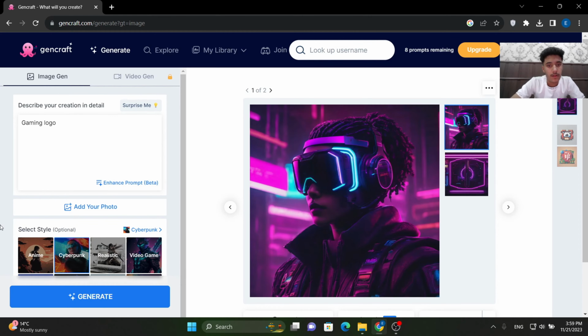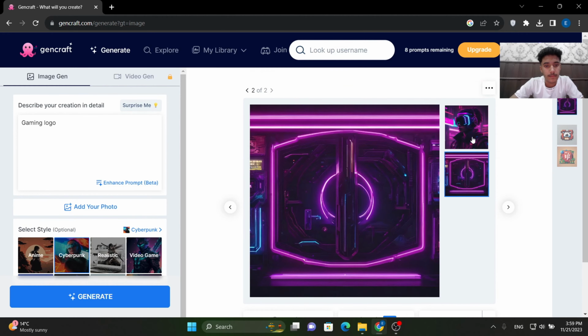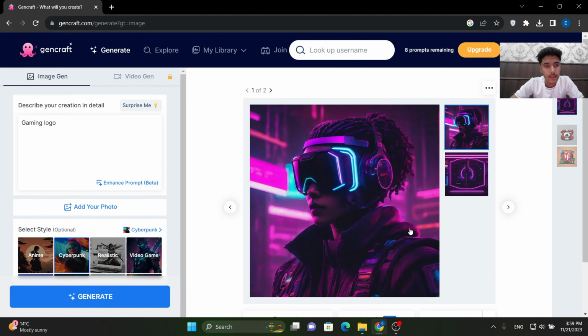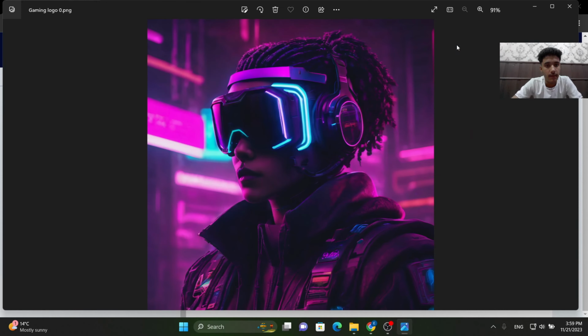Wow, this is cool. You can see this is so much good. This is generated by AI Gencraft, and if you upgrade you can also download this as HD. But if you don't have, wow, this is so cool.